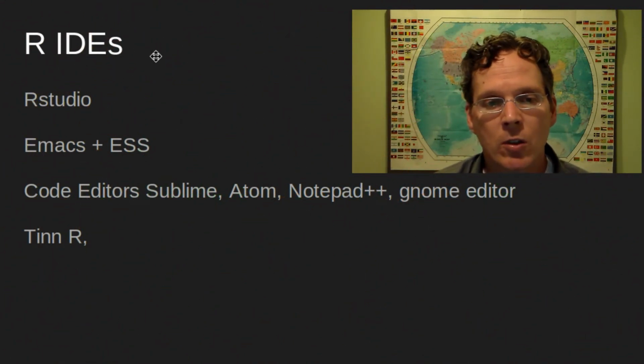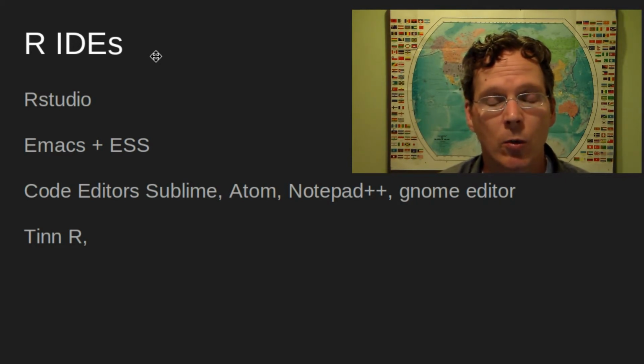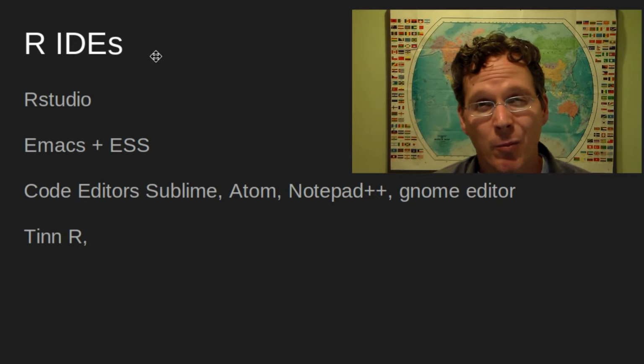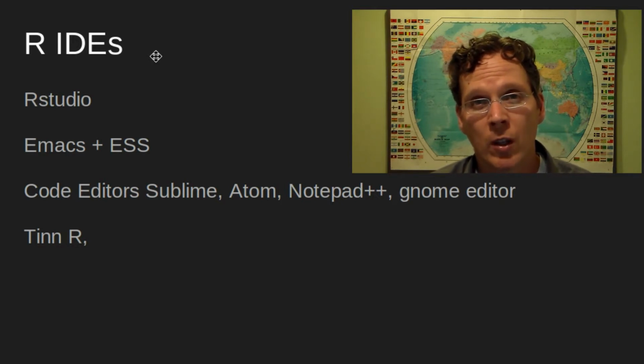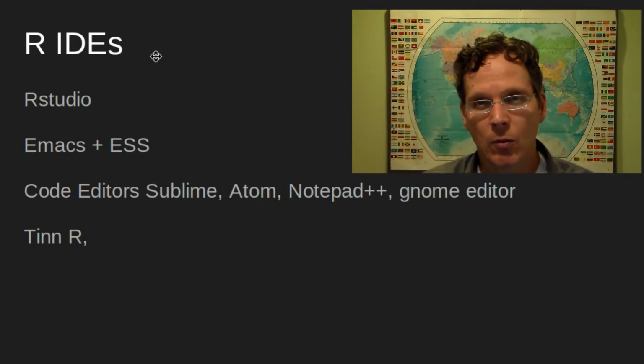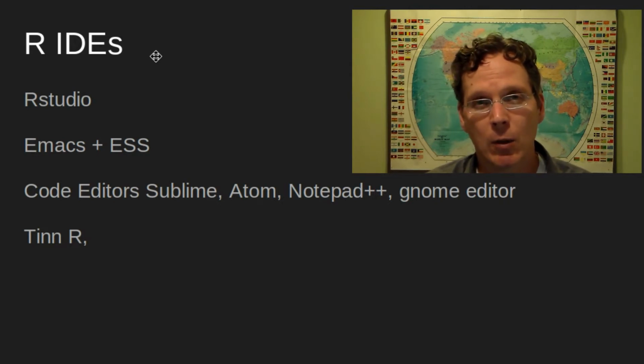I consider there to be a big difference between a true IDE and a code editor. A true IDE is really tightly coupled with the language and the environment that you're programming in, and has a lot of tools to help you build products. As an example, RStudio has a lot of things like code completion. If you build an R project, it has a lot of menu items dedicated to creating R projects. It has a lot of elements in the software that help you develop a workflow for creating projects in that language or using that language.